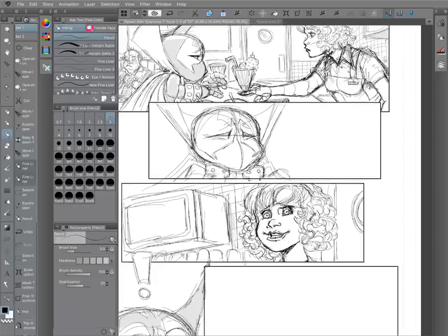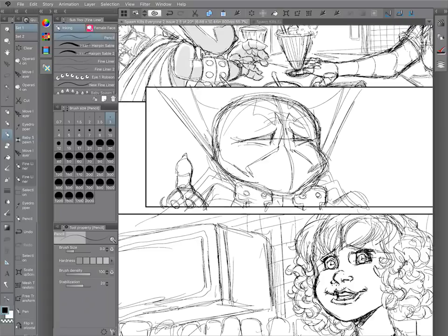His hand up. Maybe his hand up. Always good to show emotion of people talking using hands. I know no one really likes to draw hands because they're hard to draw, but learn them because they're your best friends. Hands tell so much emotion.